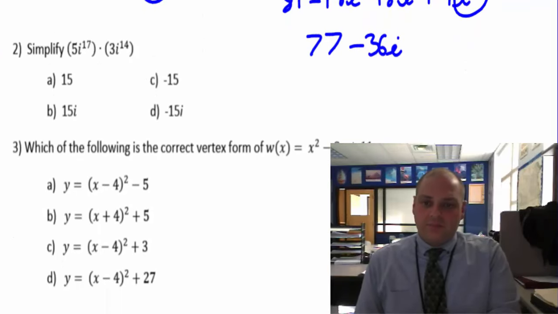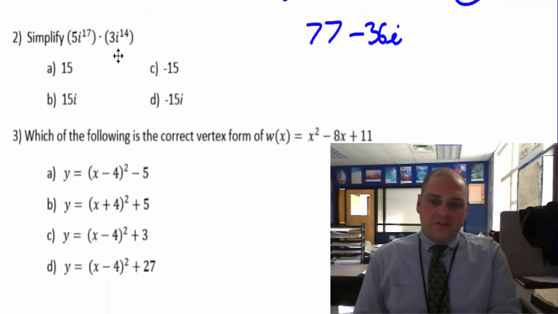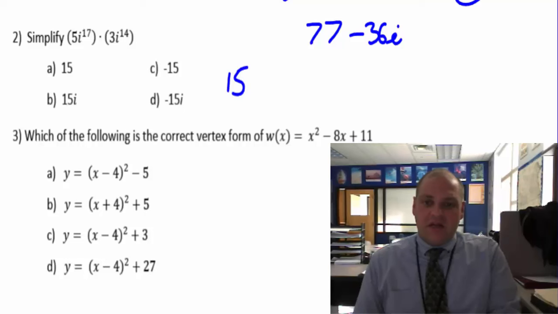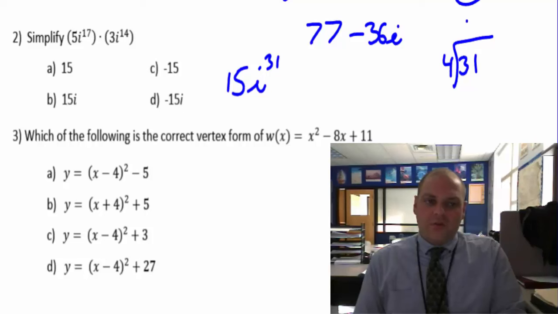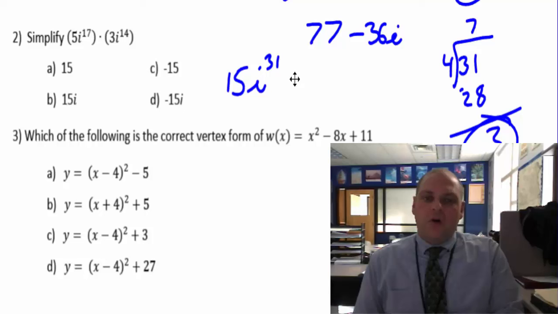All right. Because it's multiplication, we could just go and multiply this. And we add exponents. So it's 15i to the 31st. We don't ever leave a power of i, so we're going to take that 31 and do long division by 4. 4 goes into 31 7 times with a remainder of 3. So i to the 31st is really i to the 3rd. So it's 15i to the 3rd.